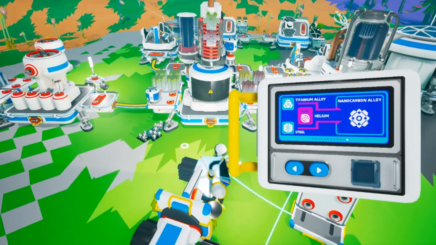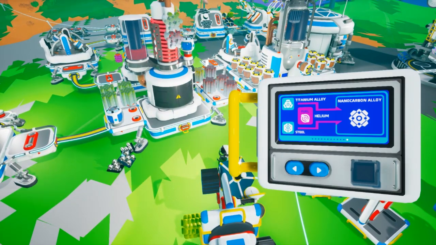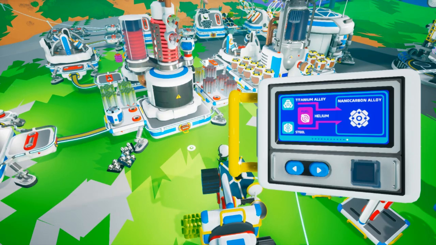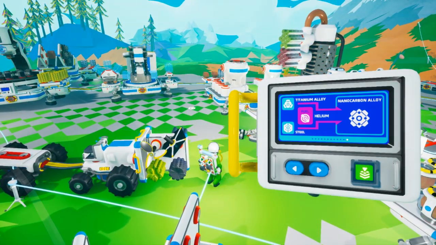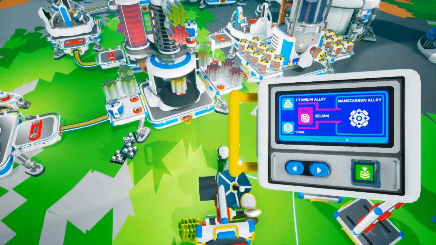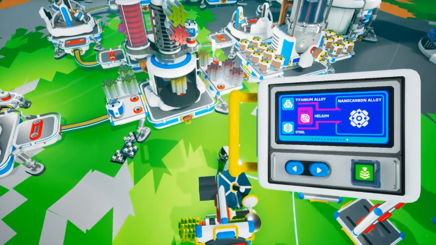Alright, so I'm going to go ahead and make these up and get everything else ready for the... Well, we'll check out our spaceship and I'll make at least 1 RTG. I'll get everything ready for that.